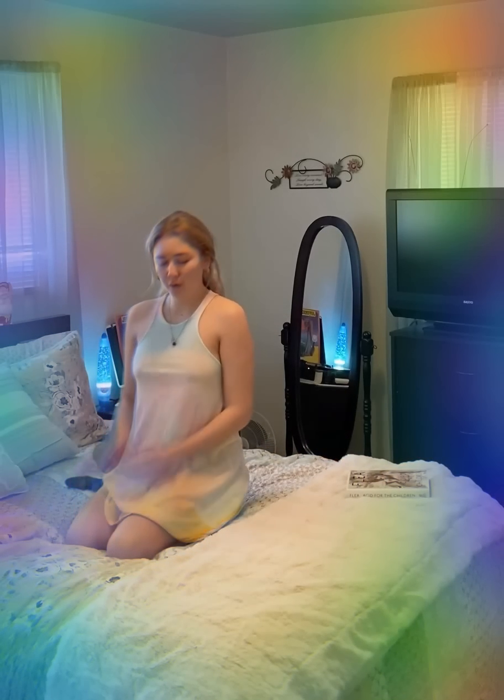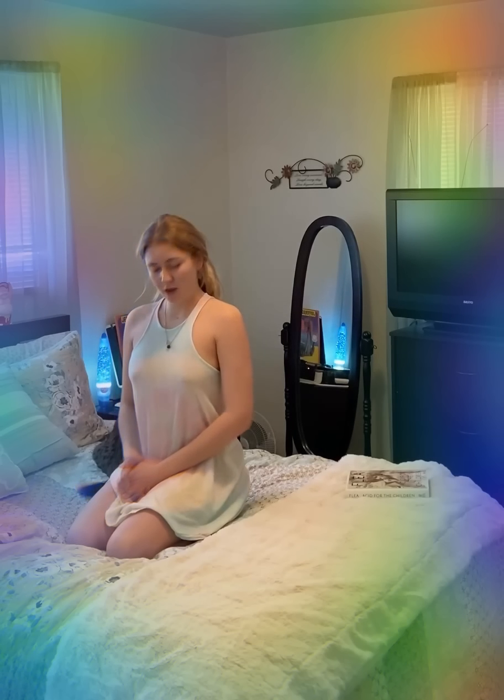Good morning. I'm going to go over a couple of yoga poses that you can do once you open your angel eyes from a nice slumber. The affirmation I'm going to keep with myself today is: I am compassionate towards others. That's the affirmation I'm going to be thinking about when I'm doing my poses. But you can go ahead and pick an affirmation of your choice. So let's get started.